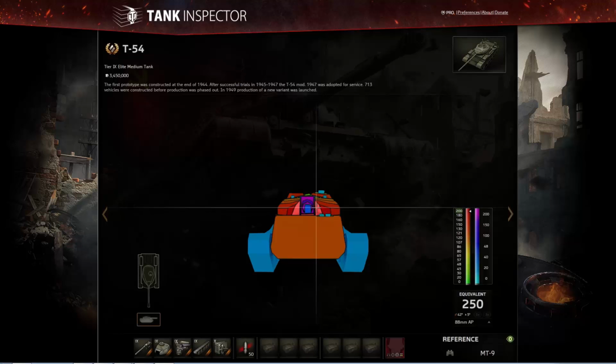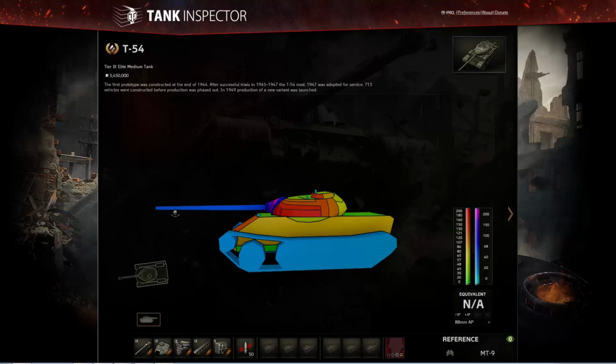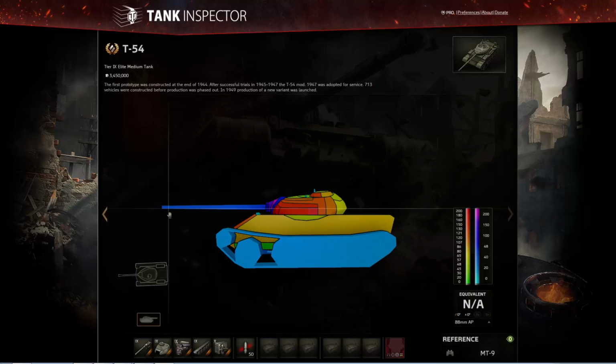225 actually. Here you can pen. 221, yes. Cheeks of the turret, ricochet, of course. The commander's hatch 165. Side of the turret in some parts is 165, 189, 181. Here is 121, 145.